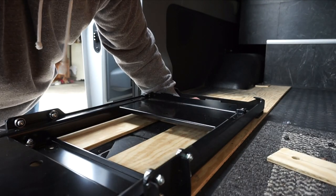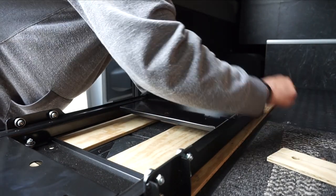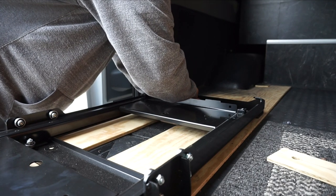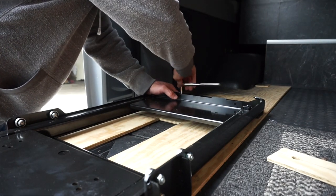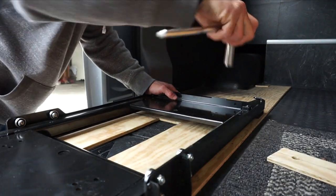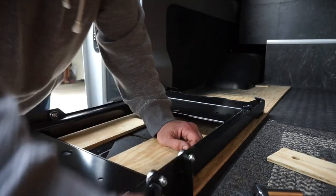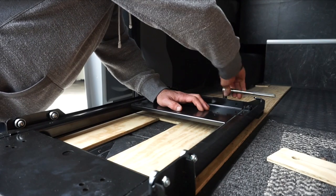Stack up a couple extra washers on there. Bolts. I do have a little bit of room for some adjustment here. We're looking about like there for a little rough test fit.